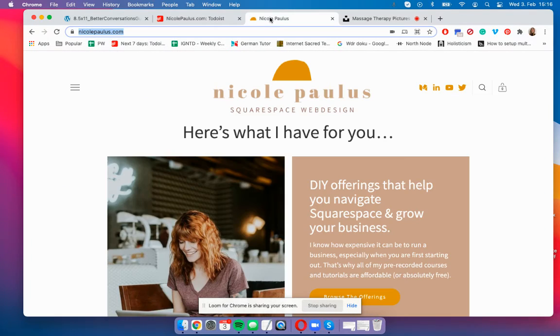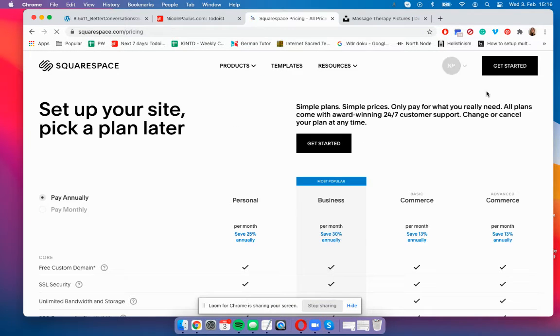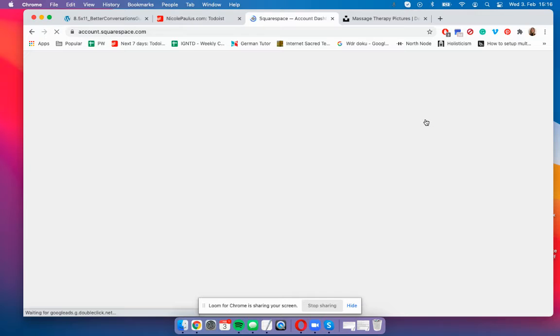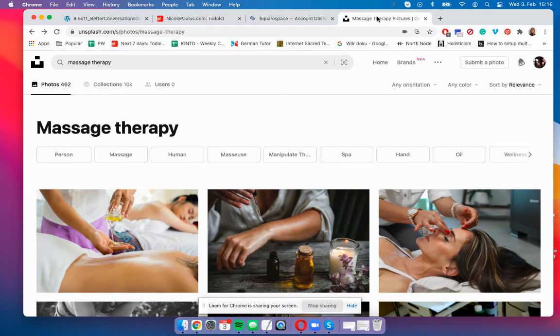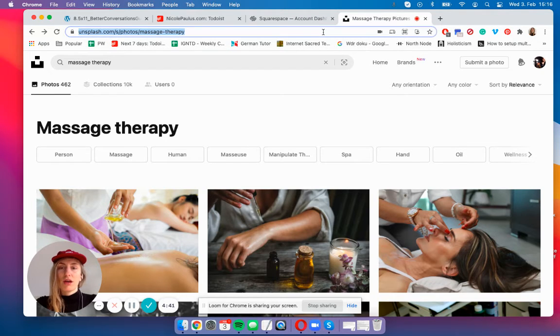The other way you can do it, I'm just going to show you quickly. You can go into Squarespace, because Unsplash is already integrated. I don't know if you can see this now. Okay, I might have to go here.